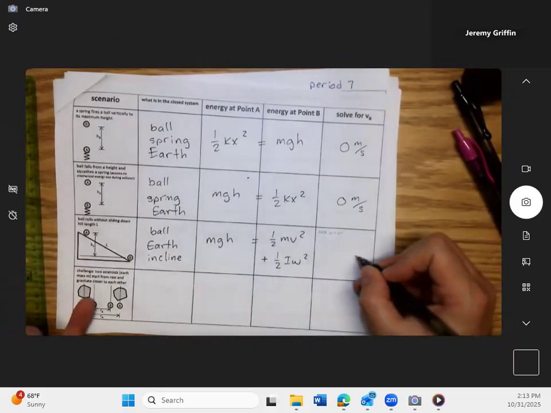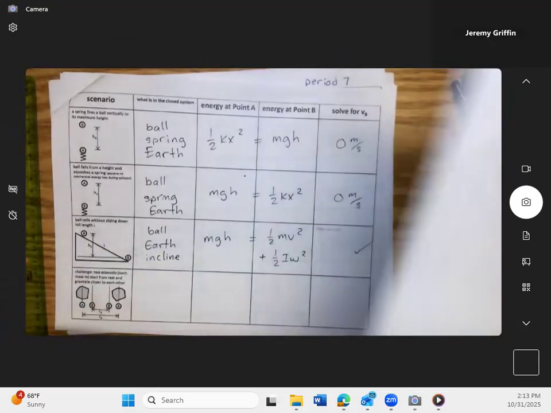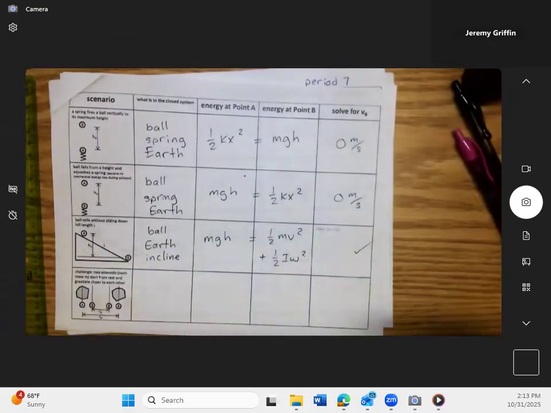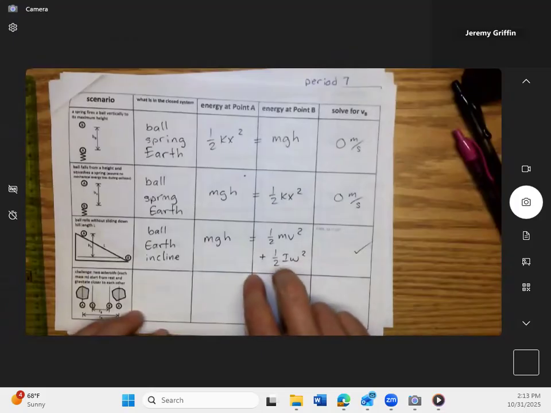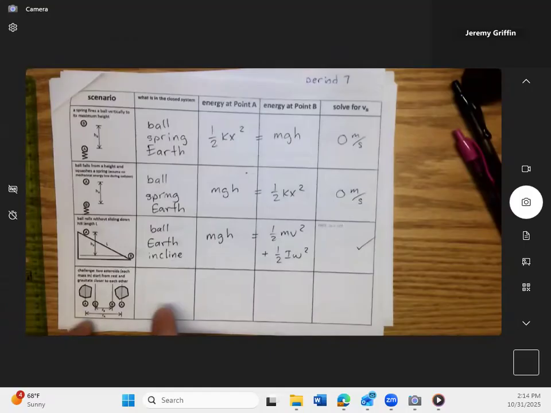So we're not actually going to solve this in class, so don't worry about this last box. We'll just put a check there or something. But I just wanted to give you guys the setup so you can think about it, and then in the future, probably in a couple months, I'll start looking at that. Okay. And this last one, also sort of a challenge question.